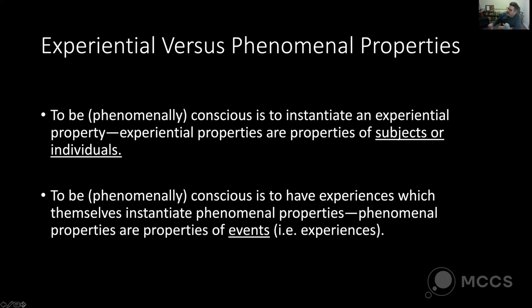So it's a bit like having a marble in your pocket. When you have a marble in your pocket, you bear a relation to a thing, a marble, which is in your pocket, and it has certain properties. Maybe it has a certain shape or color or size, something like that. Now, what are these things that you bear relations to on this second definition? Well, these things are called experiences, or maybe there's an experience. And what are these? Well, in Nida-Rümelin's view, these are events, where events are not subjects or individuals.